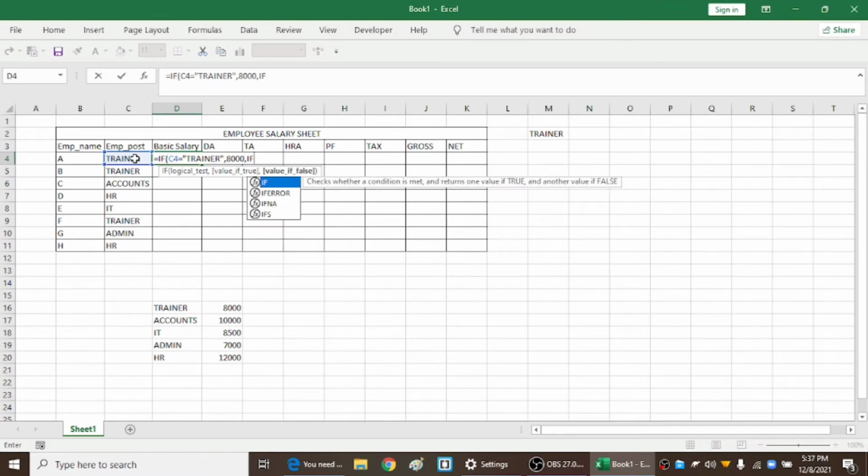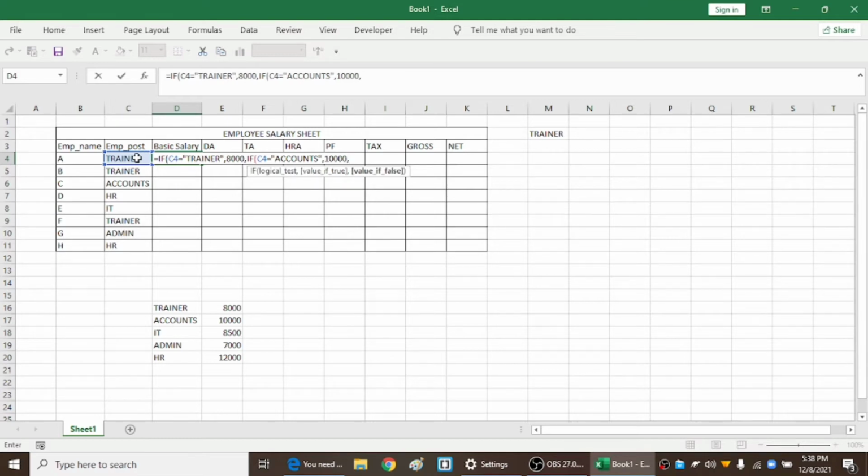Then again you have to use the if, then a bracket, then select this one. If it is equal to accounts, then the basic salary will be 10,000.